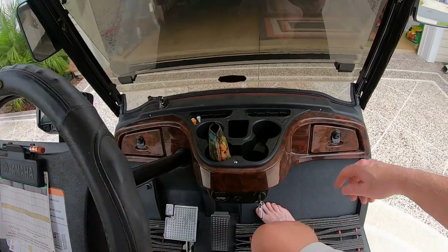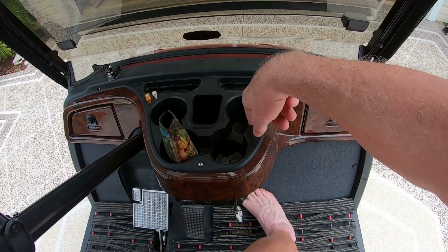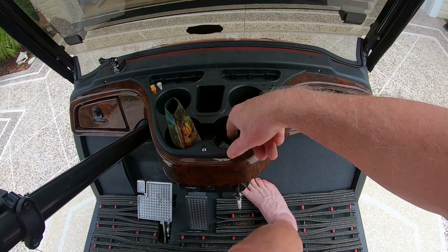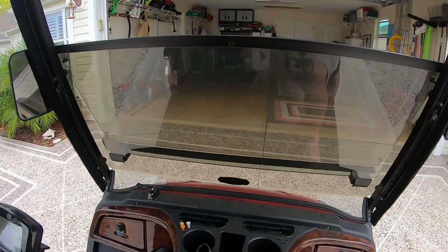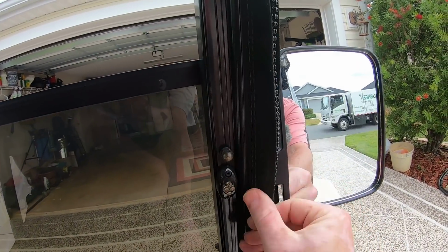Time's up. That's because most people leave snacks inside here. Peanuts, cookies that they had on the golf course and didn't eat them all, little sacks of candy or something, and the birds know that, and they get into your golf cart so they can steal all your stuff. That's a true story.